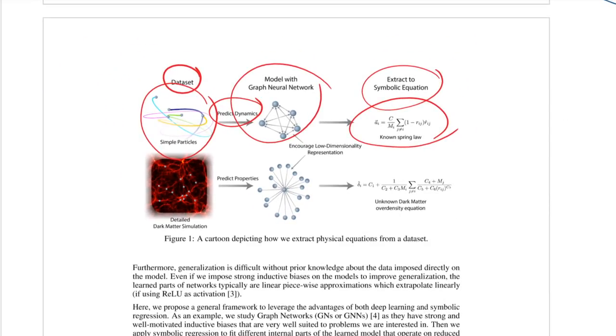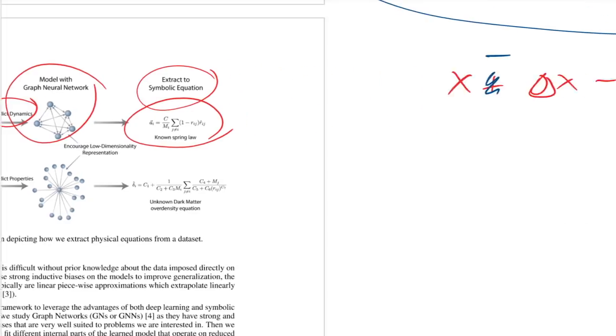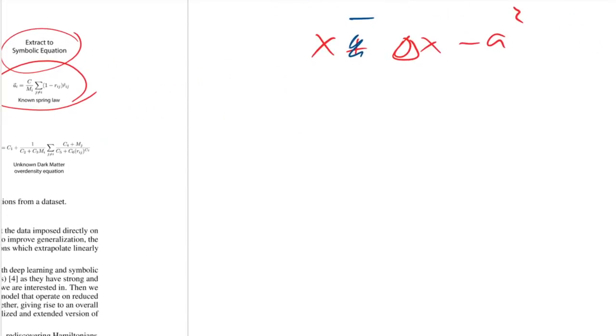Cool. So we have to talk about graph neural networks. We haven't really done this on this channel so far, and I'm not a big expert on graph neural networks, but they come in all shapes and forms. In this particular paper, they use a type of interaction network that's called a graph network. So the graph network is something different than graph neural network. I think graph network is a type of graph neural network.